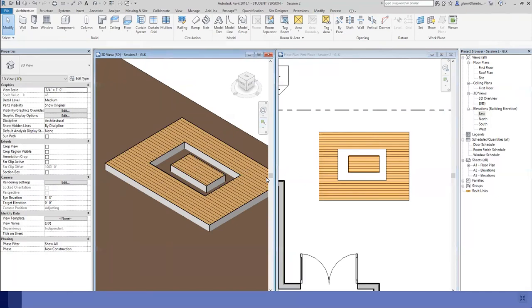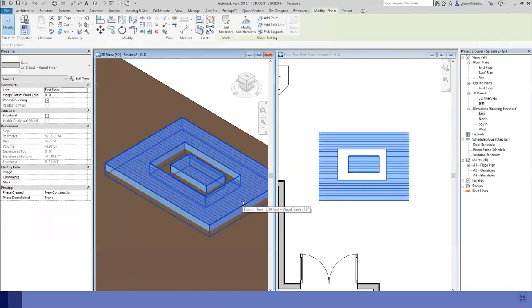What it's doing, the outer boundary creates space. The second boundary says you're creating a void. The third boundary creates space again. It just alternates between creating, subtracting, creating, subtracting. So you can do that. That's actually okay. We're going to use that later when we put an atrium in, or we put a hole around a stairway or something like that. There's going to be reasons that's going to be useful to us. Okay, but for now, I'm going to get rid of it.